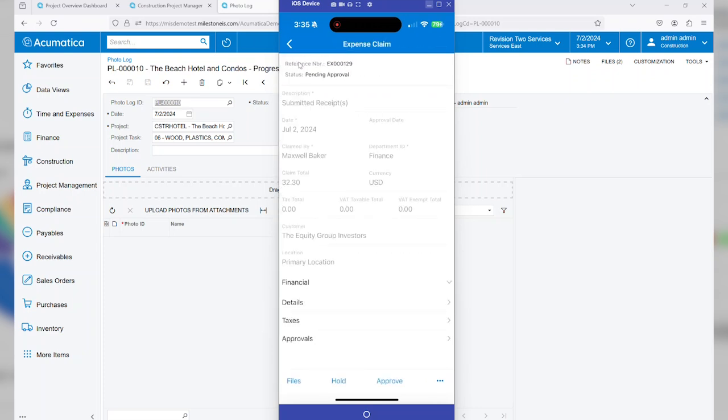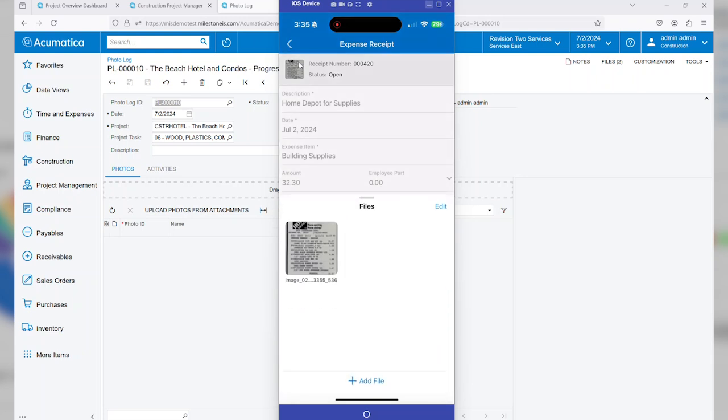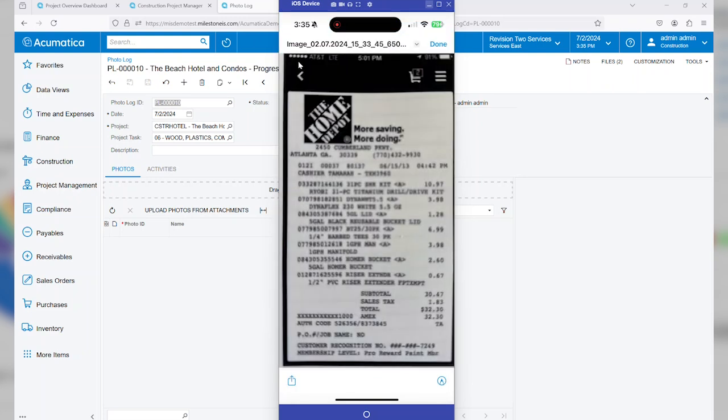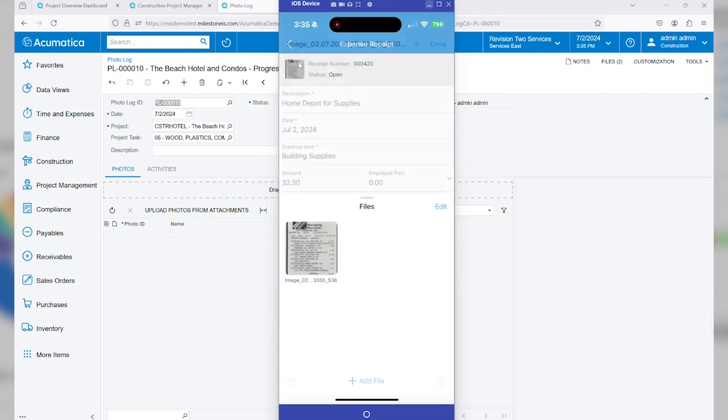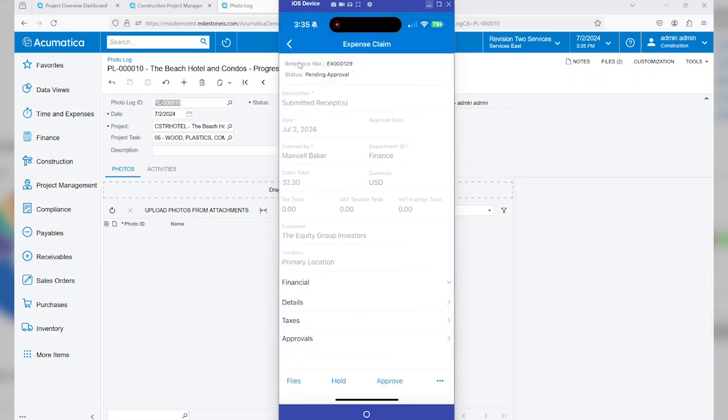Now from here, we can see the details and we'll be able to drill into each of those receipts. And from here, I can even look at that receipt on my phone that's stored in Acumatica. Everything looks good to me. This employee submitted the receipt exactly correctly, so I'll approve it. And then I'll release it. And that step is actually releasing the document all the way back to the project so that it's going to be available for us to view as well as be a part of our next project billing.